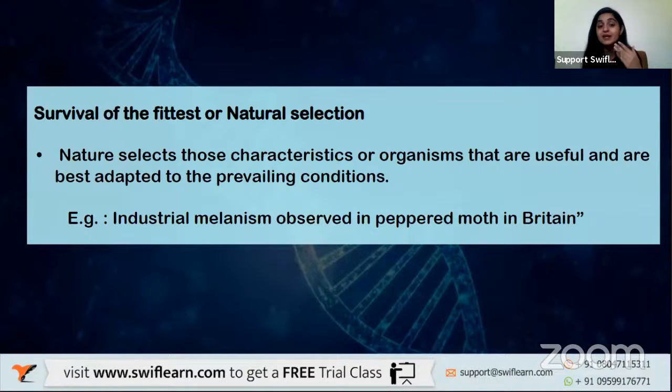The evolution of the peppered moth is an evolutionary instance of color change in the moth population as a consequence of air pollution during the Industrial Revolution. The frequency of dark-colored moth increased at the time, an example of industrial melanism, right? There was more pollution, the air was bad, there was dust all around. So it changed how the moth used to look. Now they were more black in color, with more black spots on them. This is how they changed themselves to survive.